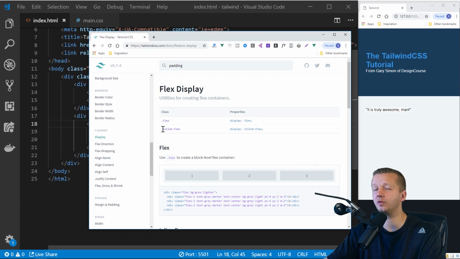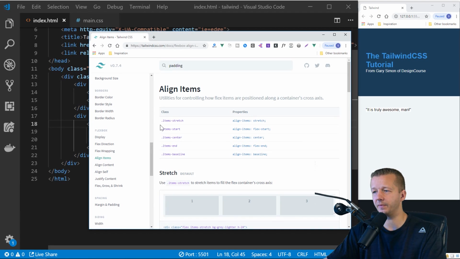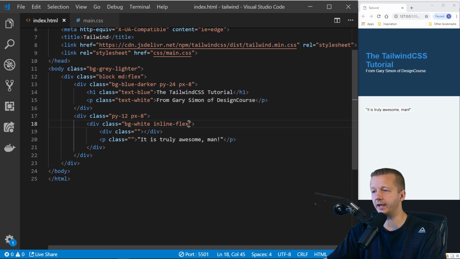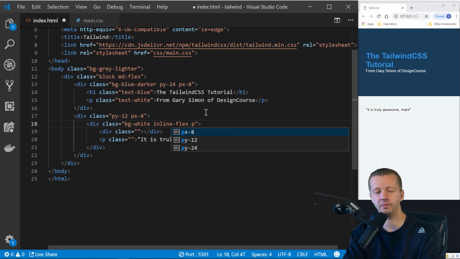This is where it's kind of helpful to already have an understanding of flexbox. But all these sections down here will give you all of the utilities and their class names that you would use to designate and define those CSS flexbox properties for alignment and laying it out correctly. All right, we're also going to put some padding, so p-6.